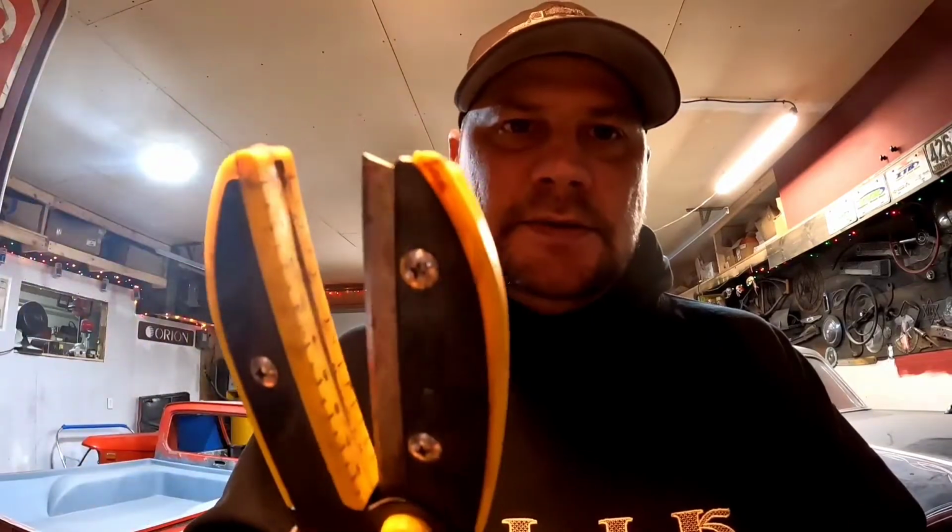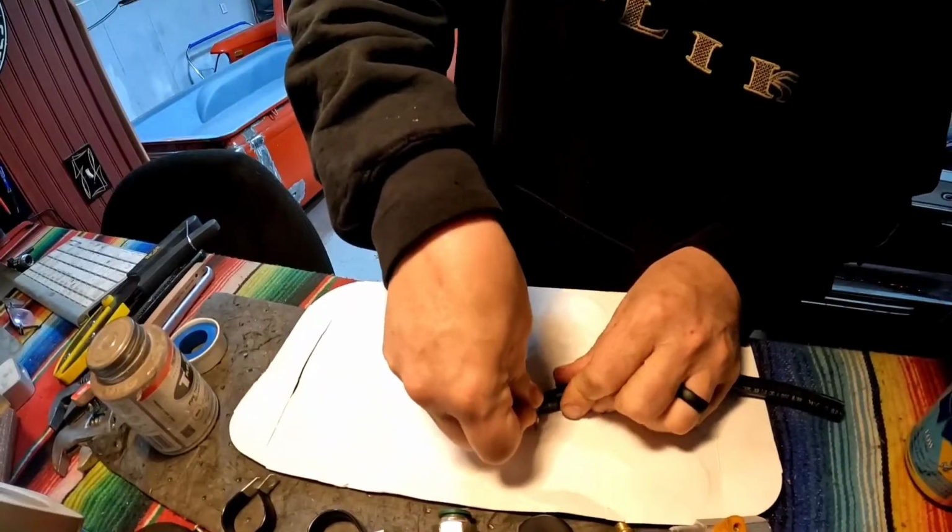First thing you need to do is make sure the end of your airline is nice and clean. There's no nicks in it, no scratches. It's never been put in one of these before. I prefer these hose cutters. Just makes a nice, clean, straight cut. But you could also use a nice sharp razor blade. You don't want that cut at an angle. It needs to be straight, it needs to be clean.